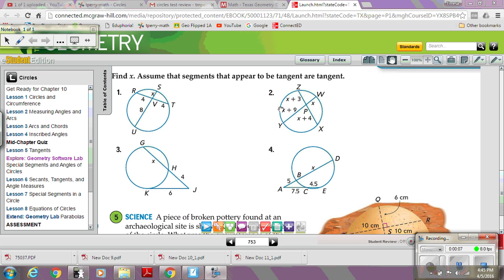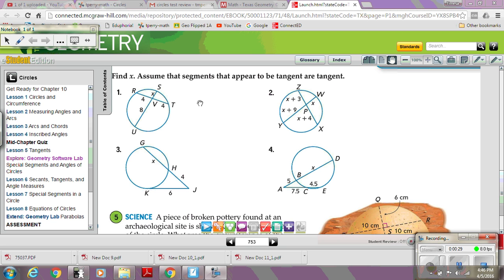This is your day 6/7 homework tutorial. Your assignment was to do page 753, problems 1 through 21 odd. Yes, I know the answers are in the back of the book, but sometimes you need a little assistance as to how they get the answers. So that's what I'm helping you with.